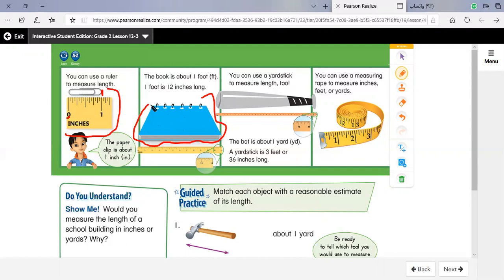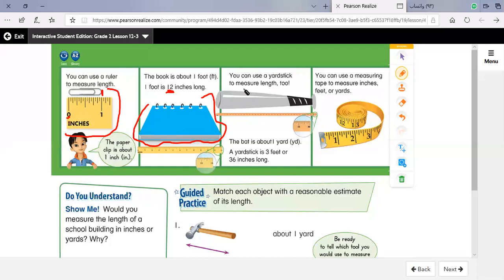The 1 foot is about how many inches? Do you know? 1 foot equals 12 inches. 1 foot equals what? 12 inches. Yes, great. So 2 feet equal what? Who can tell me? Yes, great job. 24 inches.